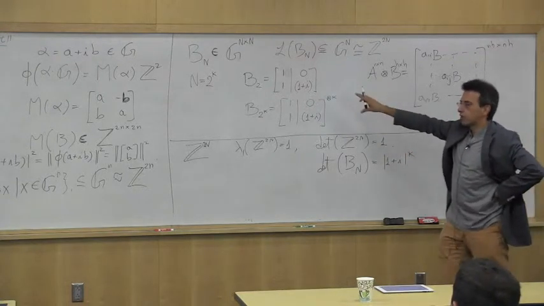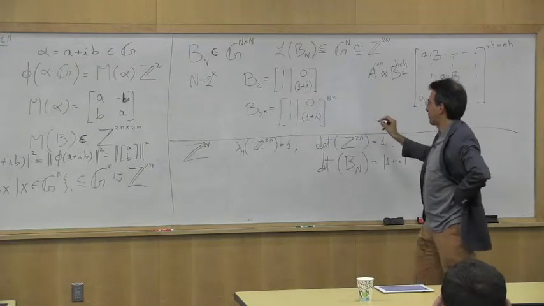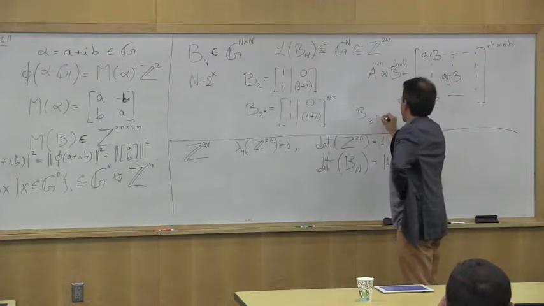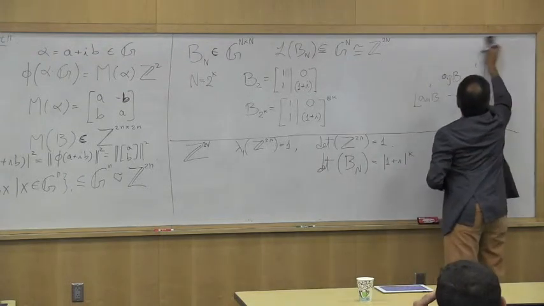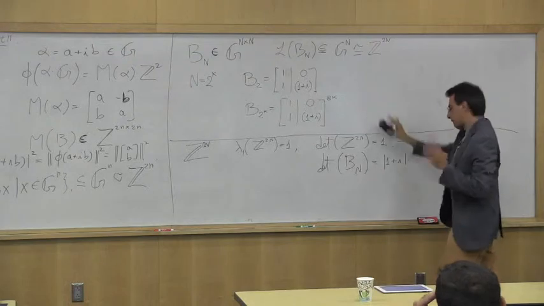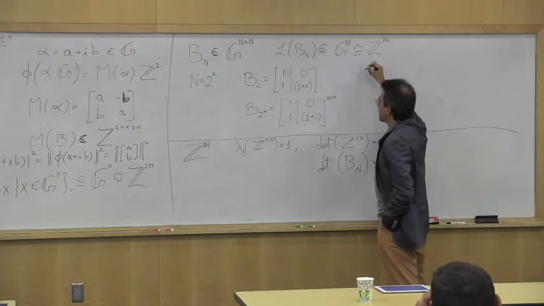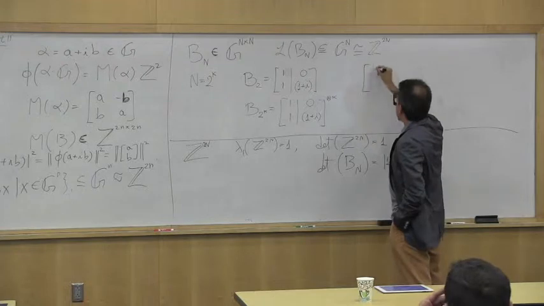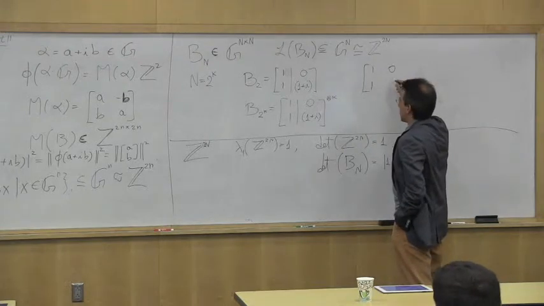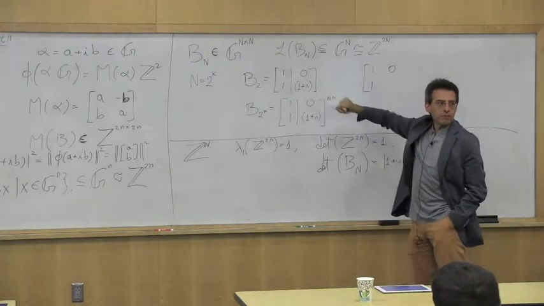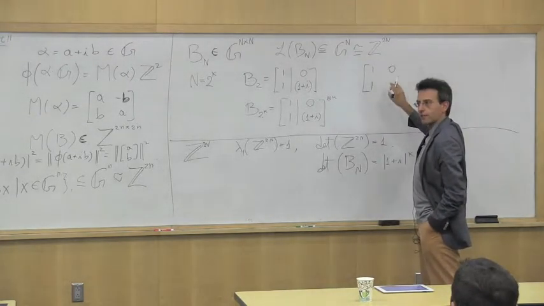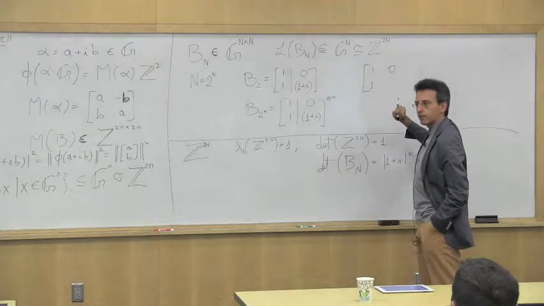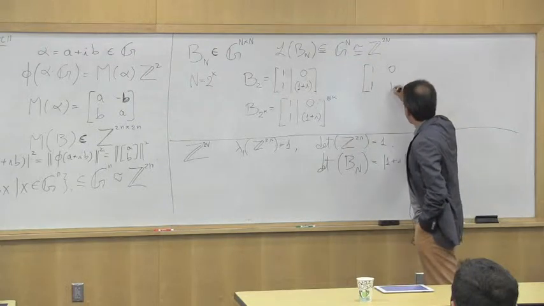So let's just check. If we just take B3, also as an example of how we combine these two matrices, k equals 3. So if you take 1, 1, 0, let's give a name to this prime, to 1 plus i. How shall we call it? J? Does it have a standard name? That's the smallest prime in G, so sure it has a name. Okay, let's call it J.